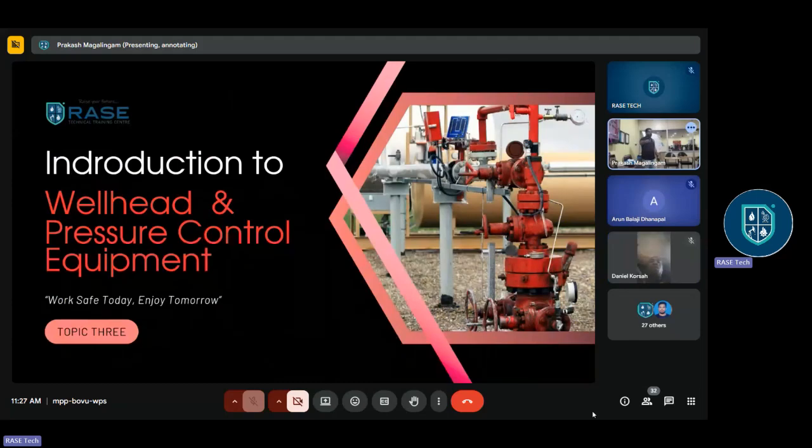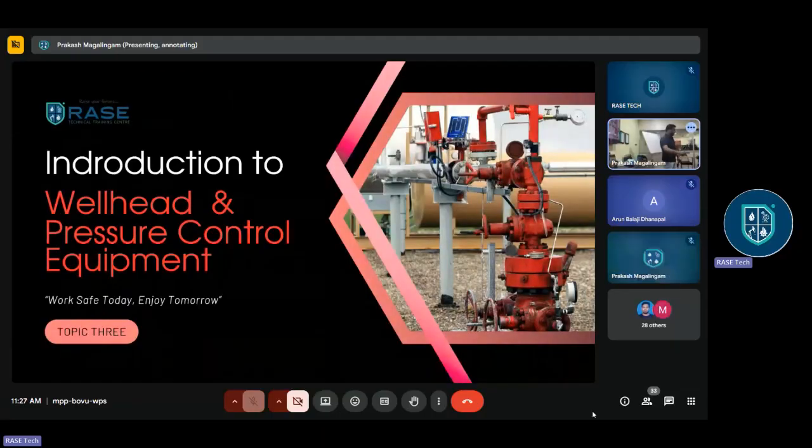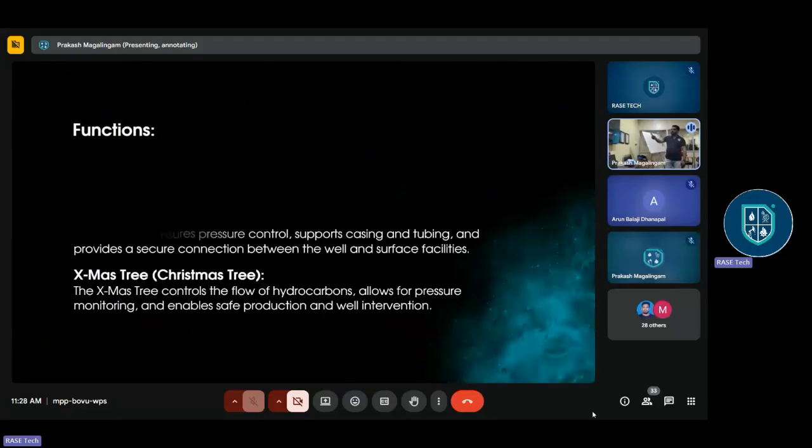So if you are seeing the borewell pump, it is not your borewell. This is only the means to extract the water. Earlier, for example in India, we were using a rope and bucket for extracting water. Afterwards, when we had money, we changed to the surface pump. Nowadays, the advanced one is the underground water pump. So this is the technology changing in the market. Similarly, we are using some techniques for the wellhead system.